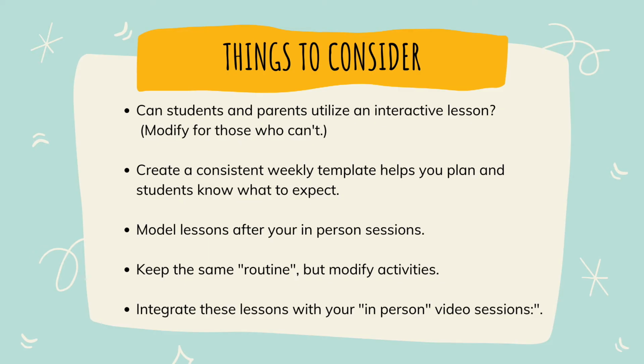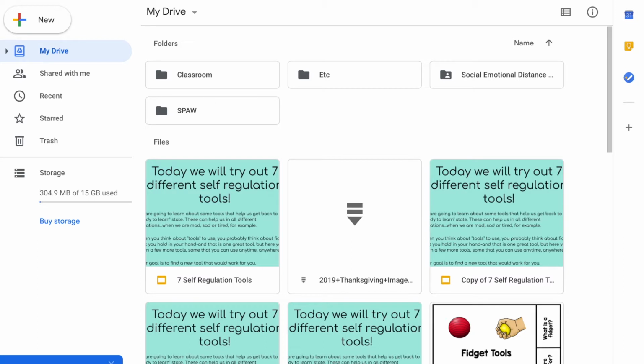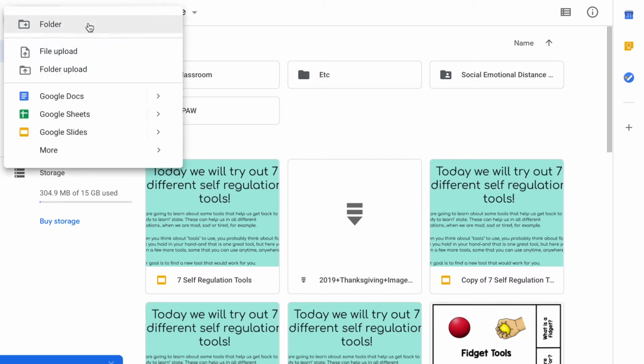So I use a general template from week to week that I send to my kids. I have like one regular version and then a modified version that I use. Basically, I create something, I save it as a background in Google Slides, and then I give them some way to submit information, do like a little task, and then submit it back to me so I know what they're doing. So here is how I would, if I was doing it again from scratch, do it.